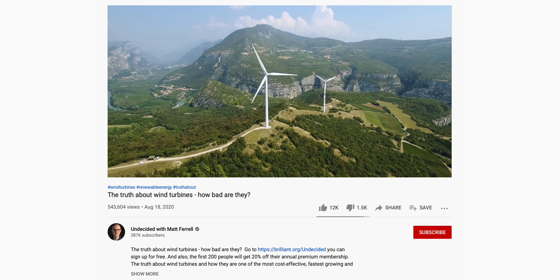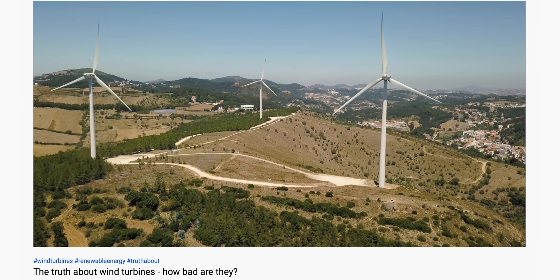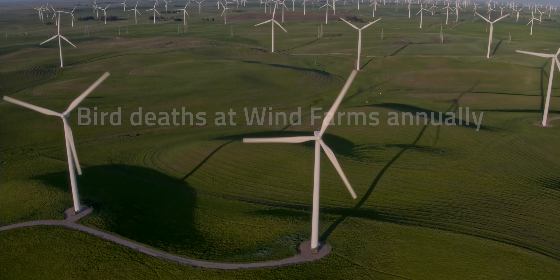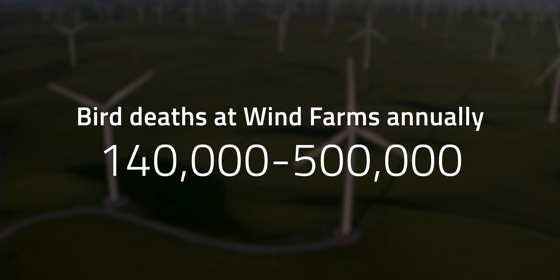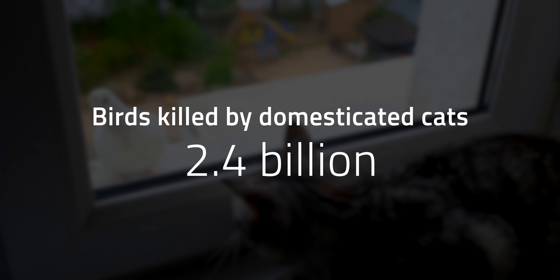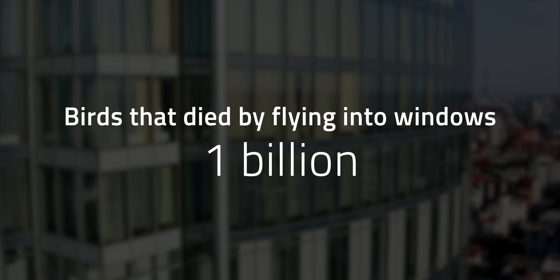But wind turbines aren't all good. As I mentioned in a previous video, wind turbines have several downsides. Harnessing wind requires high upfront costs, and the energy generation isn't effective for individual homes or small-scale installations the way it is at large scale. The construction of wind farms has also had an impact on wildlife. While they do kill a good number of birds and bats every year, when you look at those numbers in context, it's blown a little out of proportion. The US Fish and Wildlife Service estimates that between 140,000 and 500,000 birds die at wind farms each year — compare that to 2.4 billion birds killed in the US each year by domesticated cats, or the 1 million birds that die from flying into windows. And there are some simple solutions for wind turbines that are proving effective, like just painting one of the blades black, which is helping to protect the birds.